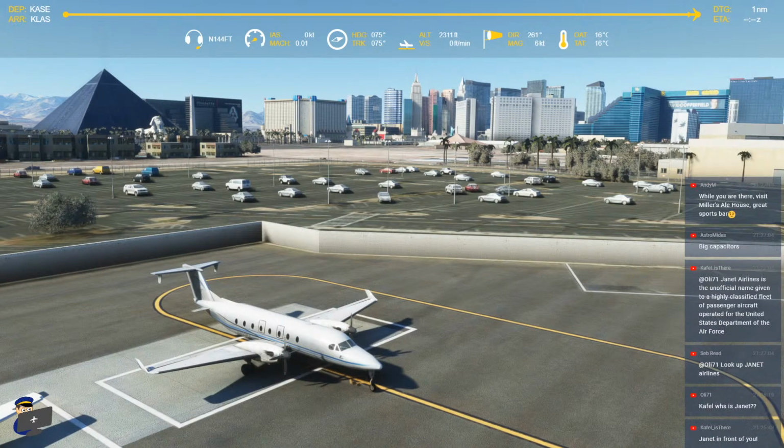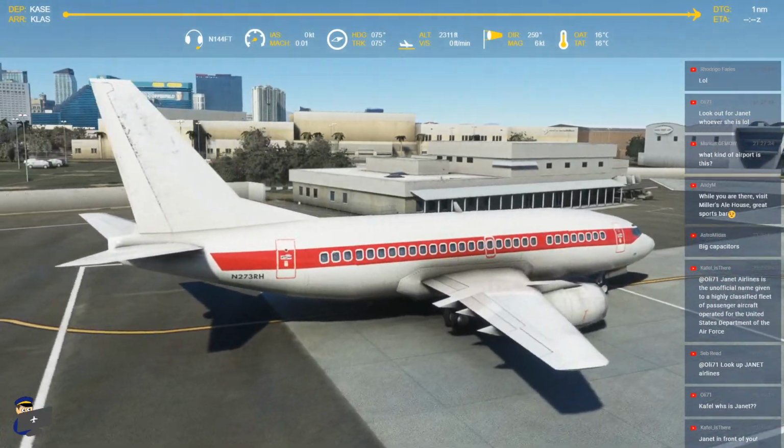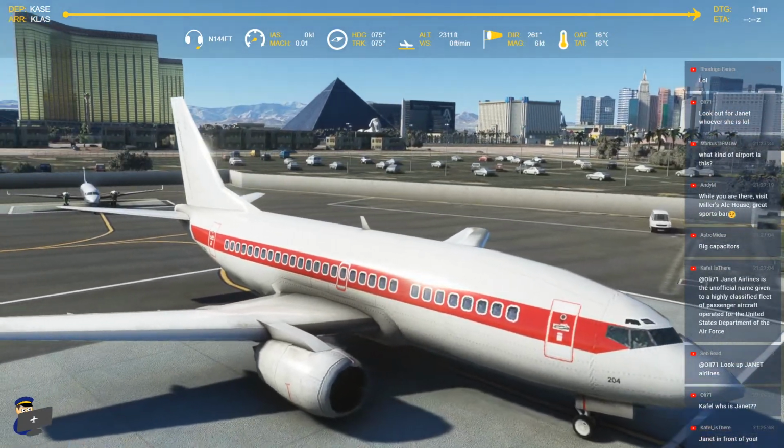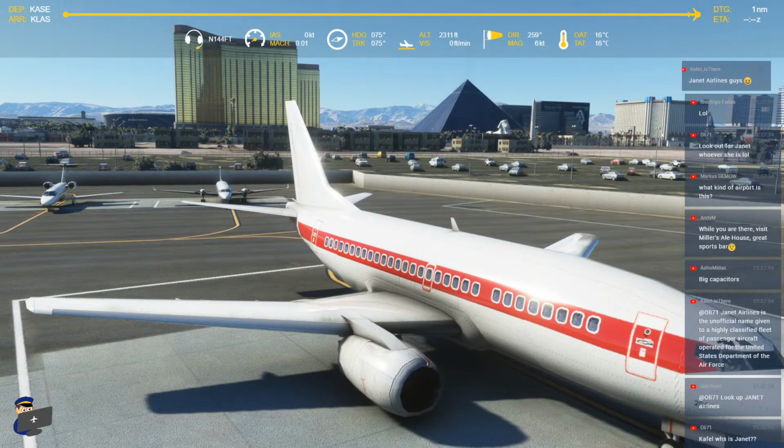Ah, Janet. This is Janet, is it? Okay. Oh, yes, these are beautiful old planes, aren't they? Very nice. Unofficial name given to a highly classified fleet of passengers. Yeah. Big capacitors. Well, hello there. Visit Miller's Ale House, great sports bar. You're on. I will, Andy.